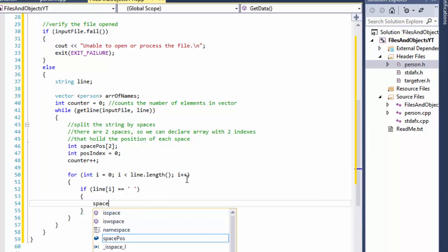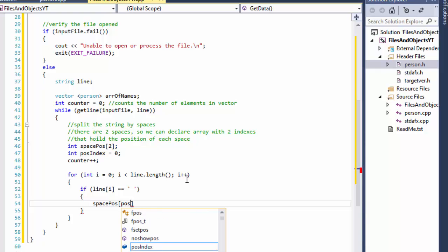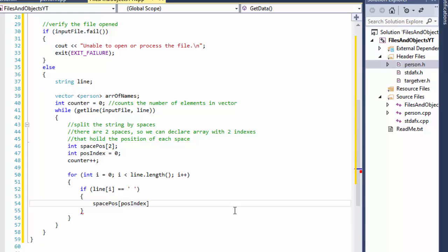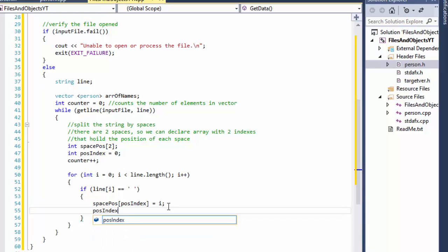So we can do our space position at the position index, which is 0 over here. Remember, we declared it before the for loop and set it to 0. So this is going to be the first one with the first space, and it equals I. We just found the space, we found its position, and we pass that position into our element 0. So now we will move to our position number 2, which is basically the last one, but there are only 2 elements.